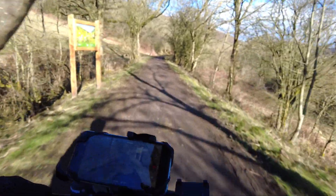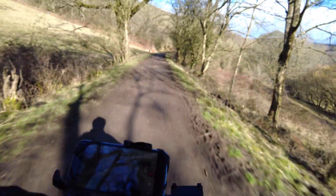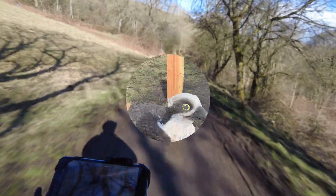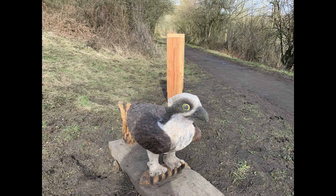As we cycle through the Thornhill nature reserve you will come across some wooden carvings of animals that used to live in this area. The Osprey are fish eating raptors that make spectacular talon-first dives into the water to catch their prey. They breed in large nests in the tops of trees and migrate to Africa where they spend the winter. They were persecuted so much in the 1800s that for a long while they were extinct throughout most of the UK, but work is being done to encourage these birds back to the lakes and woodlands of Derbyshire.